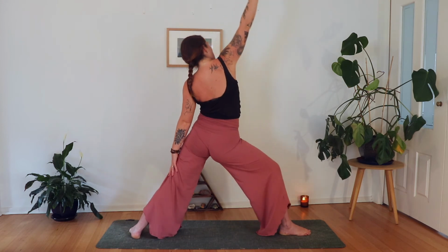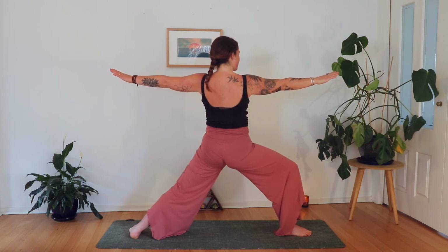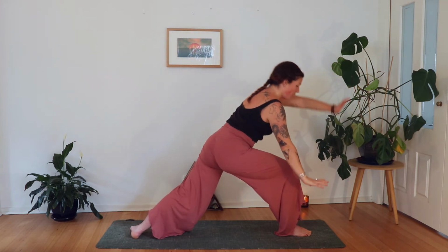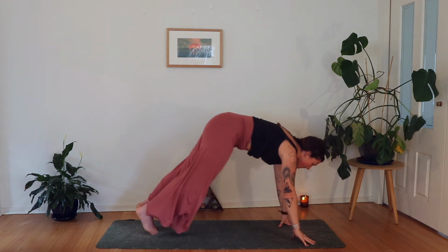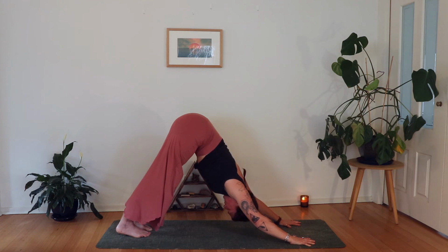And then exhale, bending through the right knee. Taking our warrior two just for a transition. Inhaling here. And exhaling. Both hands circle around to frame the right foot. And we'll step it back, lifting the hips up to downward facing dog. Adho Mukha Svanasana.